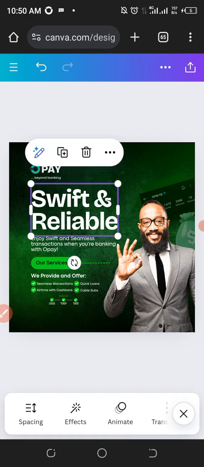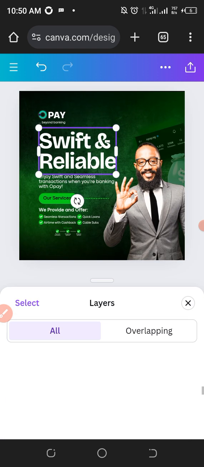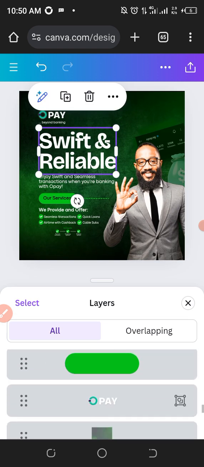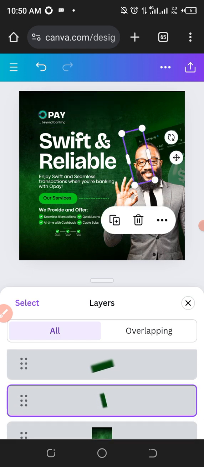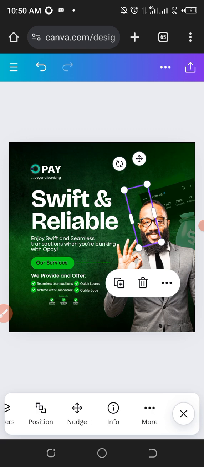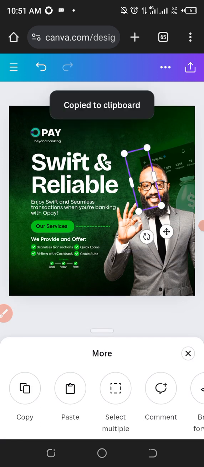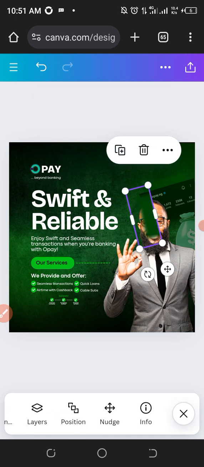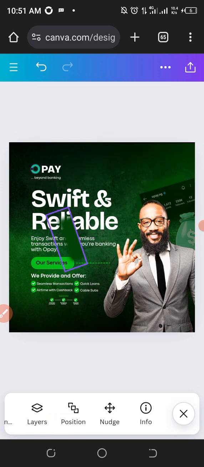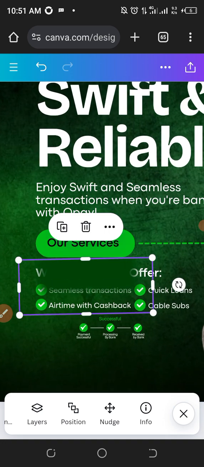So I'll go to my layers and select that guy. These ones here are responsible for that shadow. I'm just going to bring one of them to give this one. Not copy, rather duplicate. So I duplicate, I rotate it, I bring it down, and then I adjust.